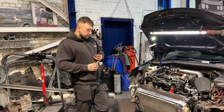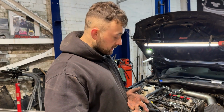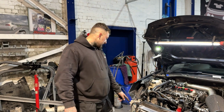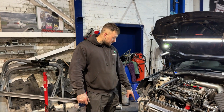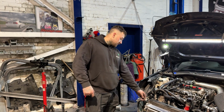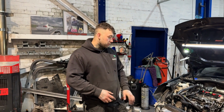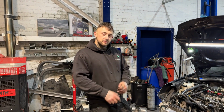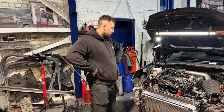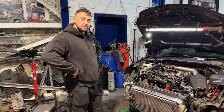Aircon bolts don't line up. The connectors that slide into the rad pack crack when you put them in because they're too big. The boost pipe on this side, the port for the boost pipe fouls on the aircon. And if you bend it out of the way, the radiator tabs don't line up, don't fit, literally nothing. All the pieces, not fit. Bit of a headache and a bit of an annoyance.